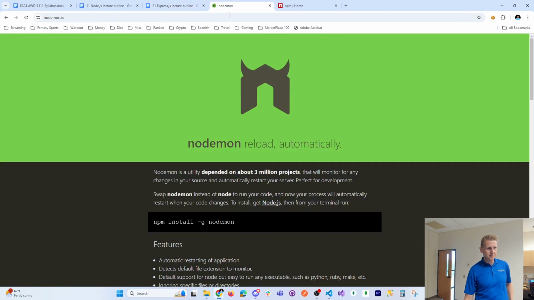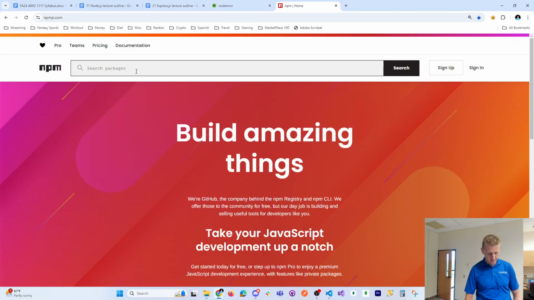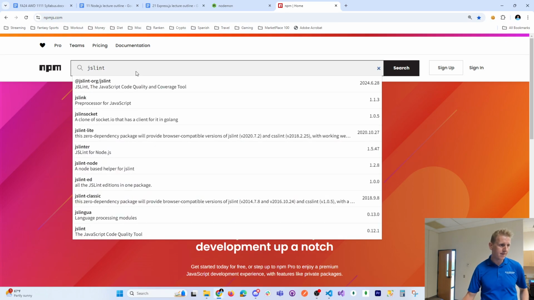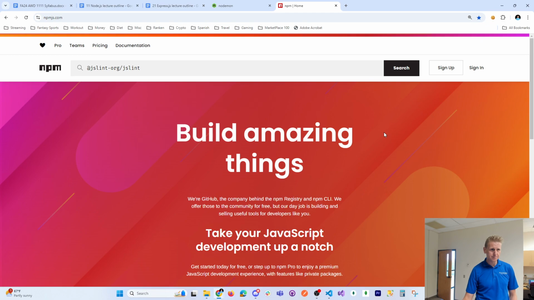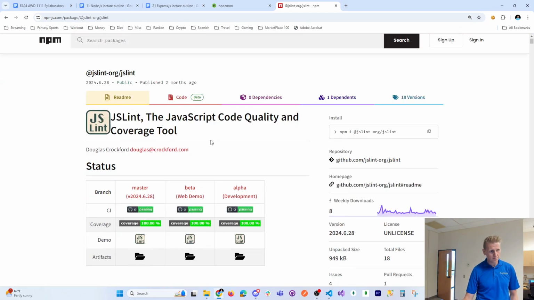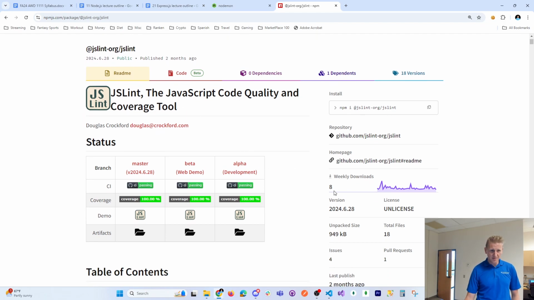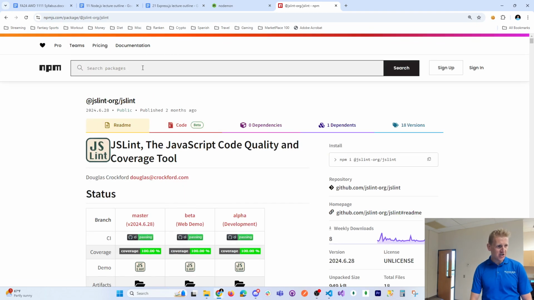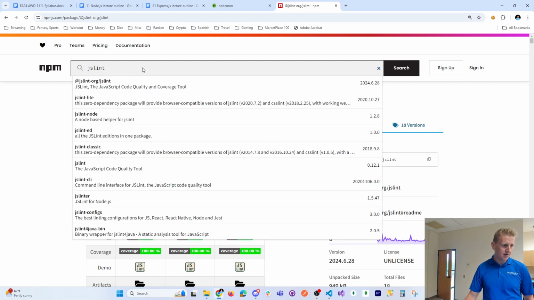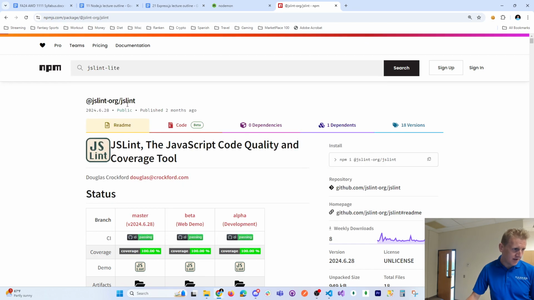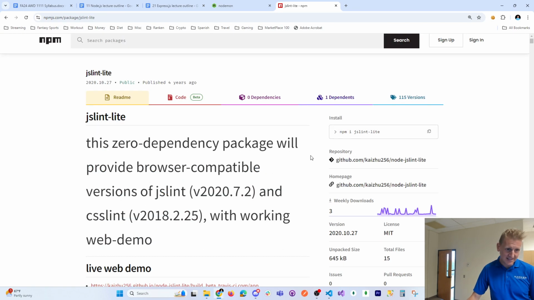So let's go here and look up JSLint. Not that one. See how the weekly downloads is 8? Let's look up the JSLint that was second in the list, JSLint Lite.